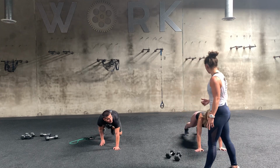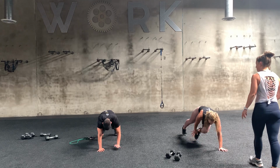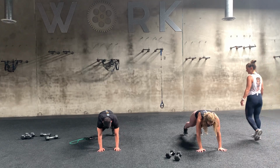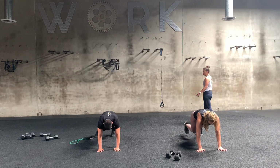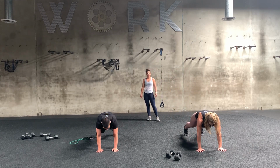Once you finish that, we go plank hand to foot. 10 total, 5 on each side. You want to spice it up, you can add in a push-up if you have not gotten enough chest work yet. Cassie, we show you how to do that right now?